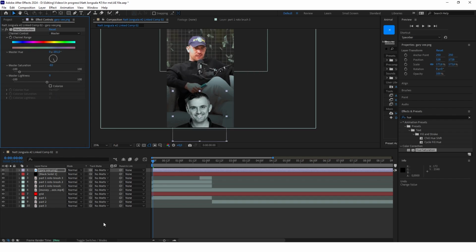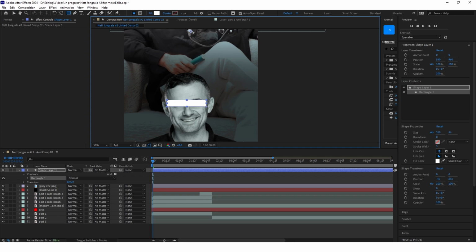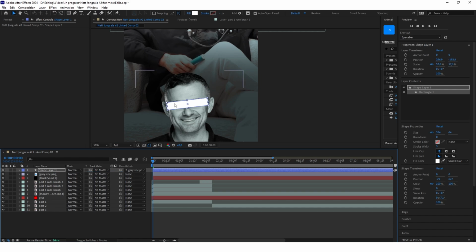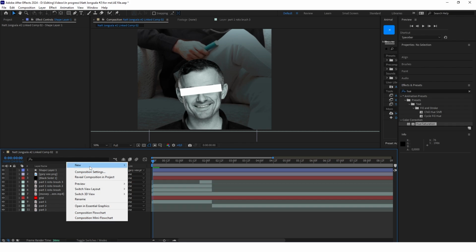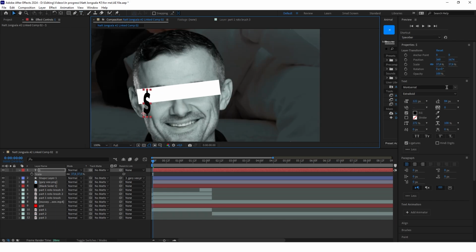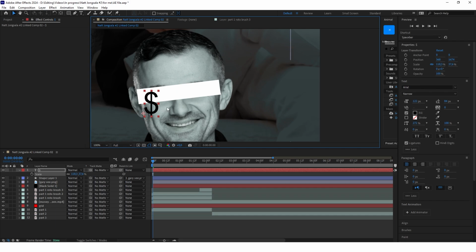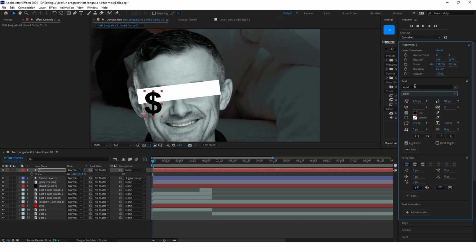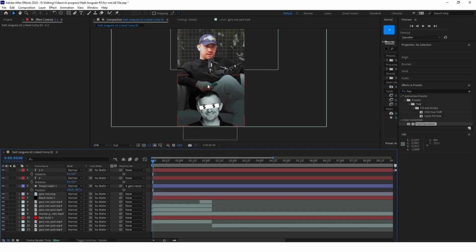It looks pretty good. And right now we'll create the dollar signs on his eyes. So go up here and select the rectangle tool and create a white rectangle on his eyes like that. Now of course rotate it, and we'll parent link it to the Gary V so that whenever the Gary V picture moves, the rectangle moves with him. And right now we'll create a new text layer and we'll type a dollar sign here. Change the font because Montserrat is not really good for that. I will make it wider also. So I've set the font to Arial and version to bold, and then position it on his eyes. Okay, yeah, now I think it looks pretty good.